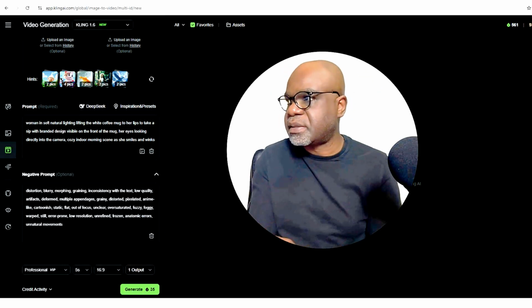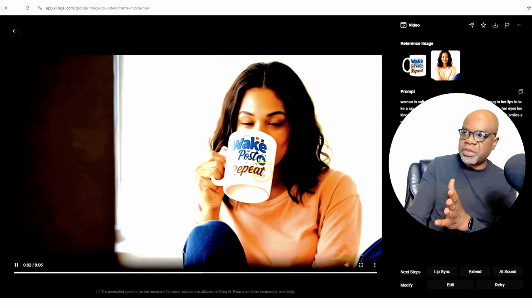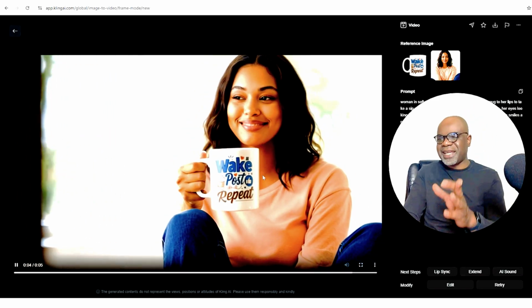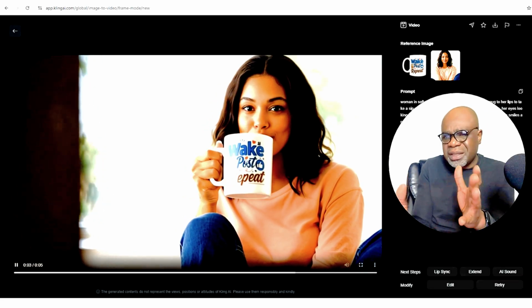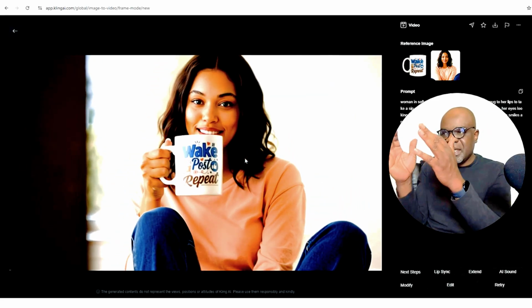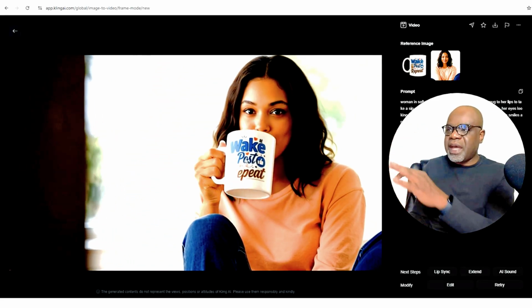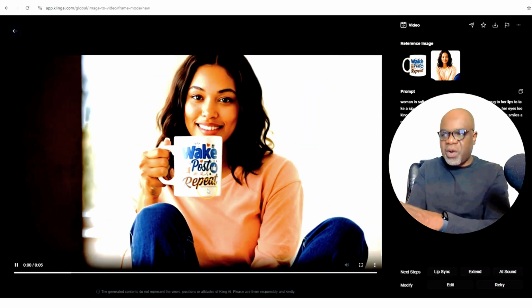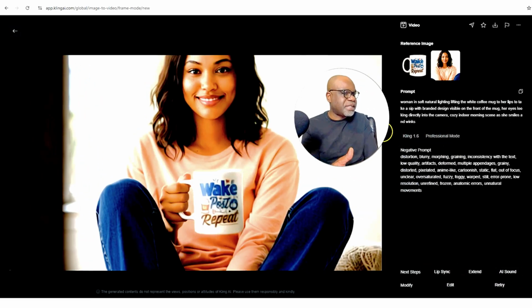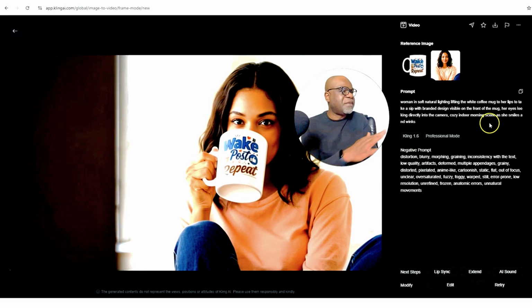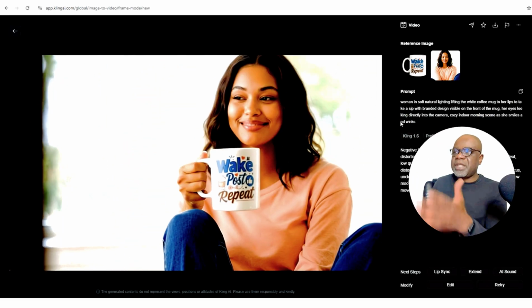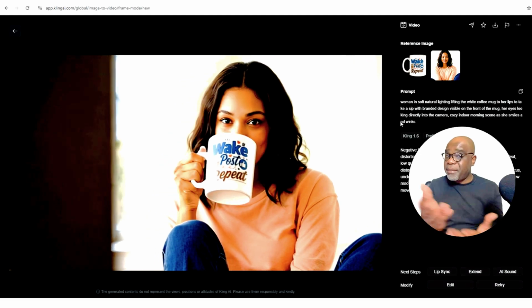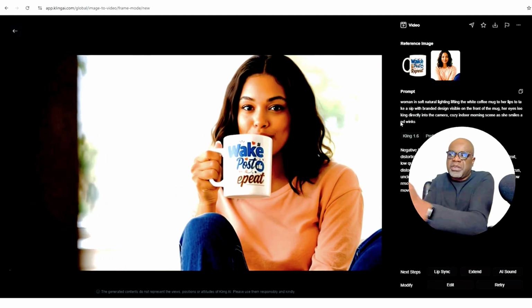And here it is. So that's the coffee cup. Look at that. Wake, post, repeat. Still perfect on it. Like, that is just amazing because that's what we wanted. So imagine if that was your logo. A little bit of a shake, but it still captures it in a great way without losing that graphic at all. And speaking about the prompt, as you can see, it went really for it. Even the wink with both eyes this time, actually. But, you know, that makes you want to take a sip out of that mug. It gives you an idea on how you could use that product.